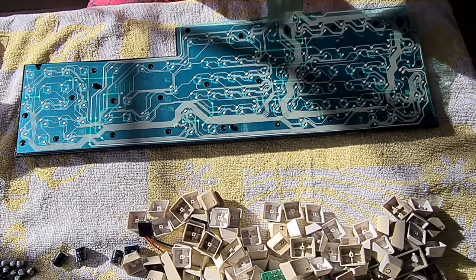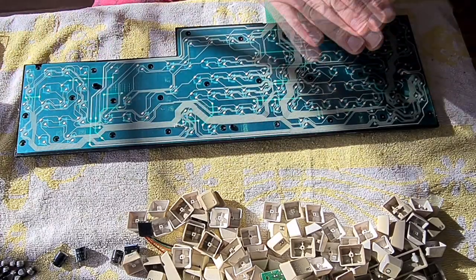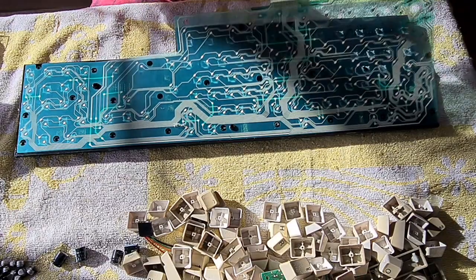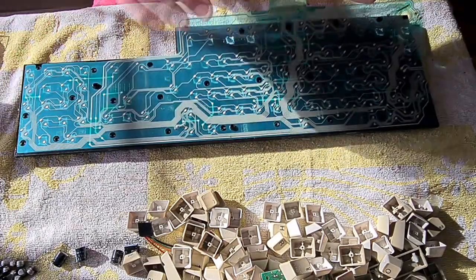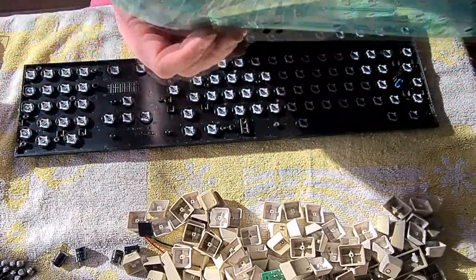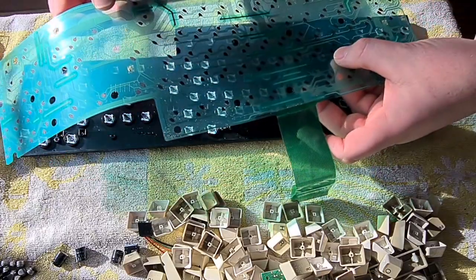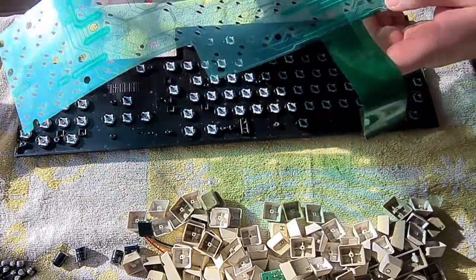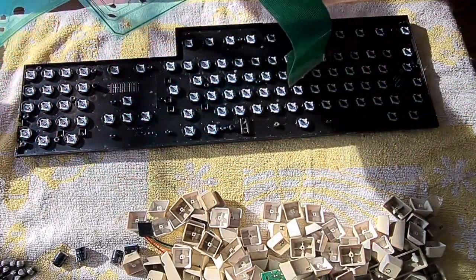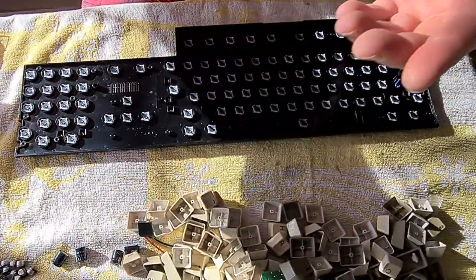This PCB I will not do anything with, because the keys pressed very well. It felt very good and nice, so I will not use any IPA or isopropanol on these ones. This I will just wipe off with a wet cloth. Otherwise this side I will not touch. Don't use alcohol on those pads here. It will actually make them thinner and eventually destroy them, make them worse.